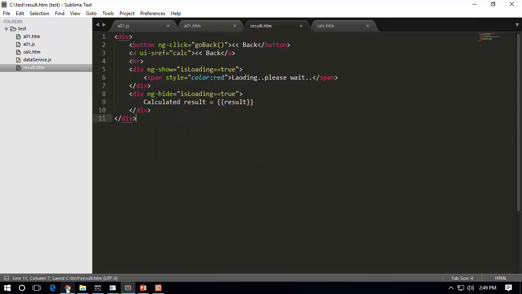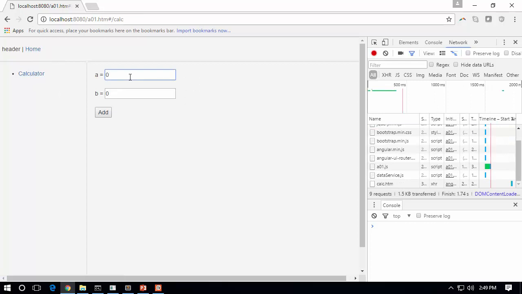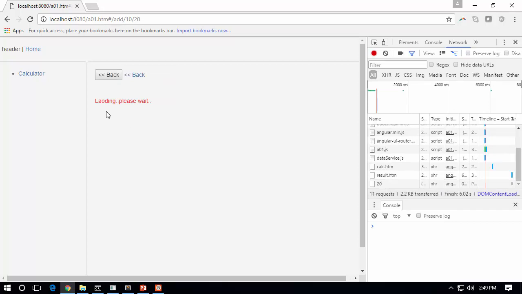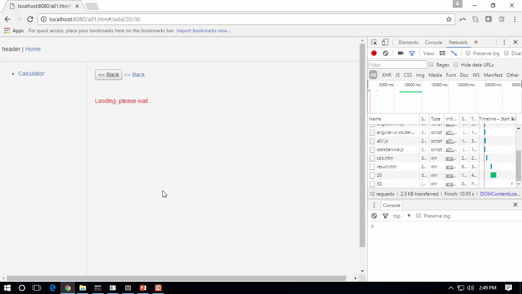So let us see if this is working fine. I go back here, click home, refresh this, I go to calculator, I provide 10 and 20 and click add, and now you can see it is actually showing the loading please wait message, and once it is done you can see we got the result, along with whatever message you have provided, and also whatever the server has returned. So let us test once again. I provide 20 and 30 and click add. Now you can see it is working the way we are expecting. Okay, so that is pretty much how you can show progress messages while we are switching from one state to another and doing some kind of AJAX operations.